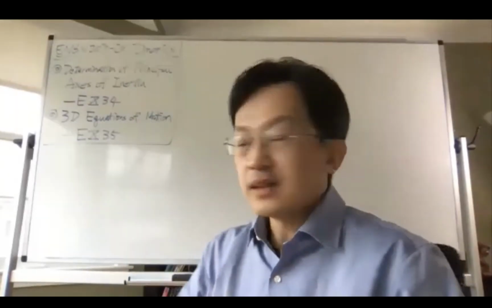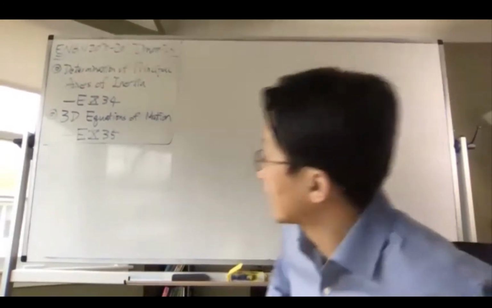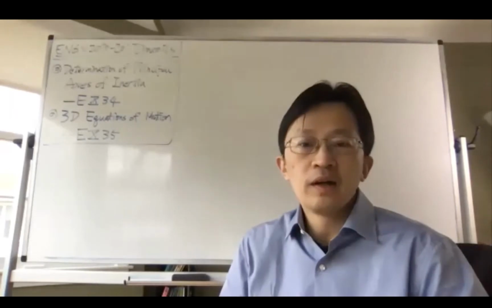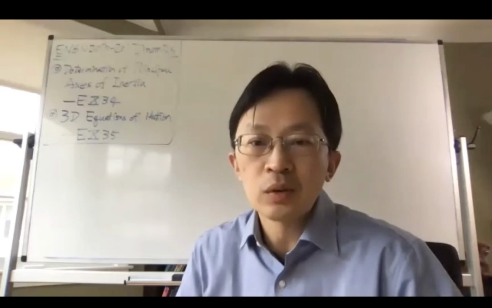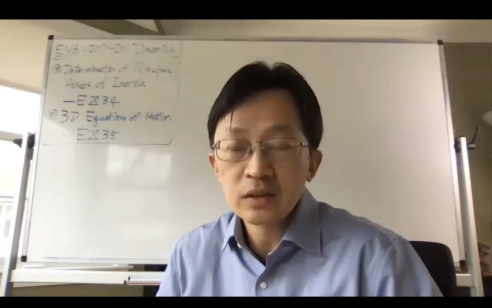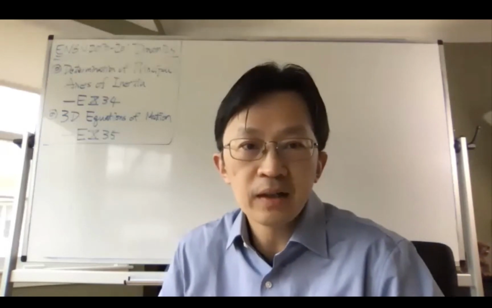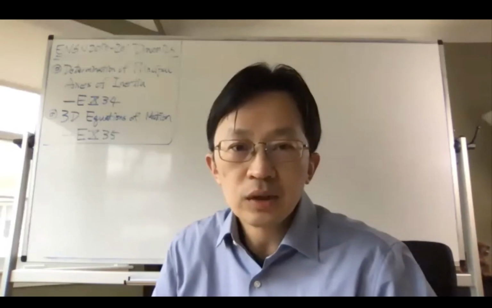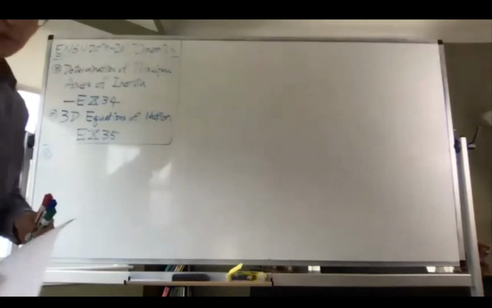Okay, today's plan is to finish the determination of principal axis of inertia with example 34, and I will start talking about the last topic in dynamics, which is the three-dimensional equations of motion. Not exactly the last topic. After that, if we still have some time, which I think we do, I will start talking about the vibration of single degree of freedom systems. And that is the bridge topic to the graduate level structural dynamics. Result on my notes, page 62.